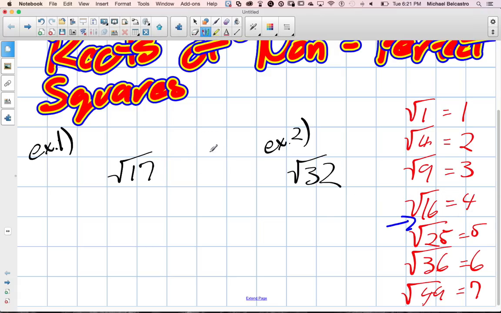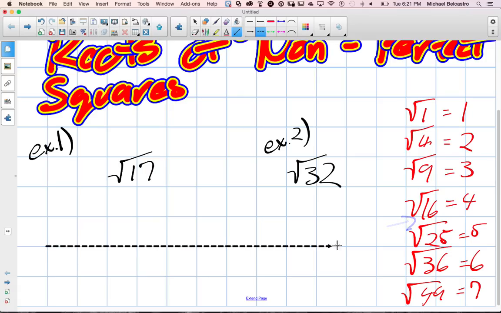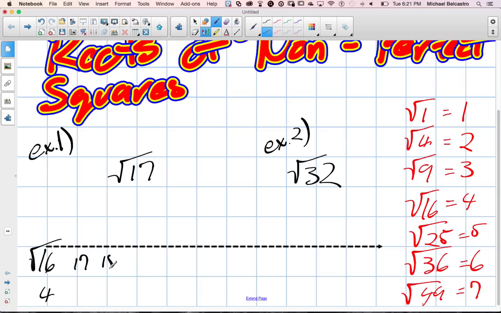So what we can do here is almost create like a number line for ourselves to help figure out this information. So let's use a big long number line here. Here's 16, right? And we know the root of 16 is 4. And then you have, what do we got to get to? 17, 18. So here's our number line. 17, 18, 19, 20, 21, 22, 23, 24, 25. Okay, so we have all our lovely numbers here on the number line.